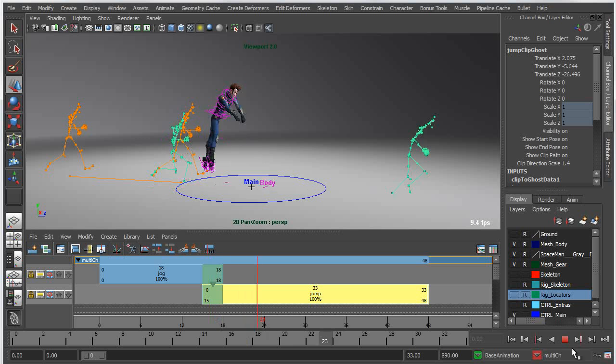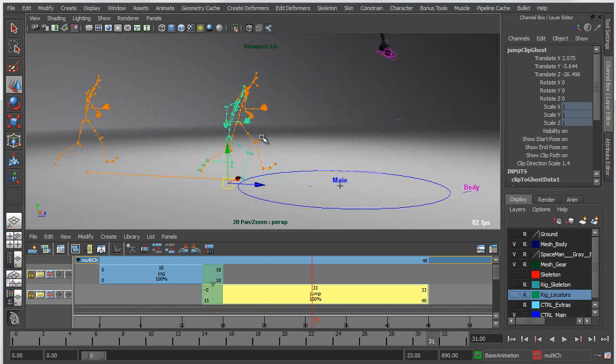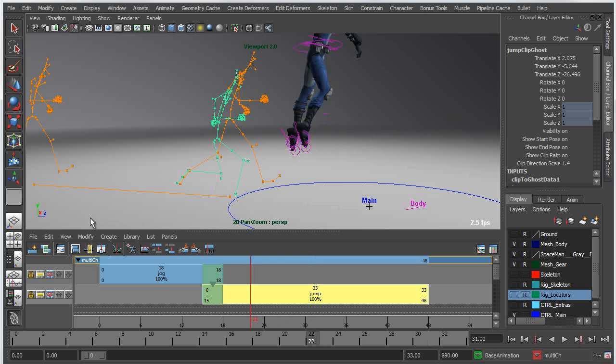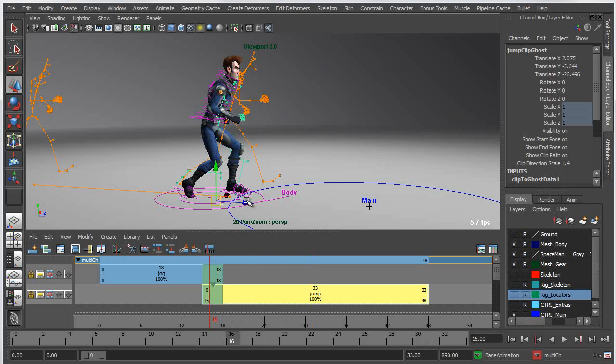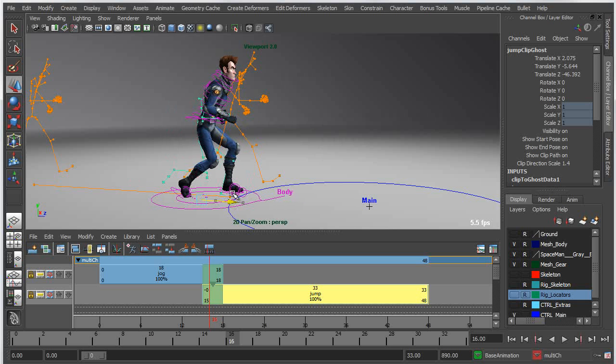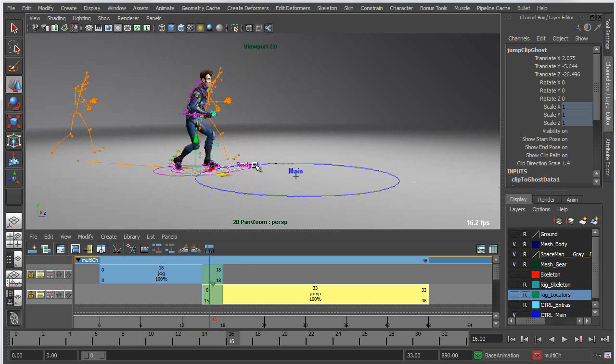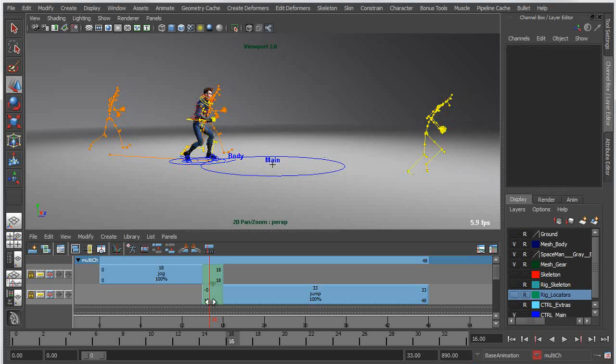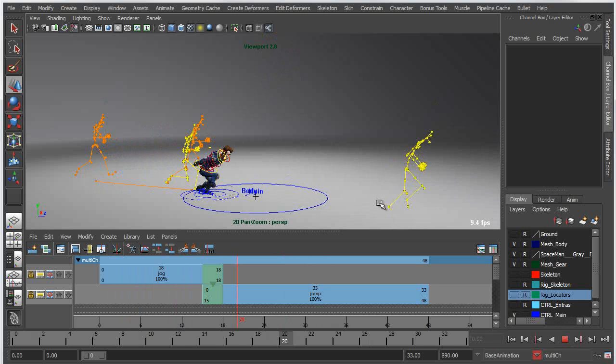I could fine tune this a little further, and I have a few different options. One option is to modify the blend point by interactively moving the ghosts, and that would allow me to change how and when that blend happens. Additionally, there is a weight value associated with that transition, and I can change the shape of that curve so that I could, for instance, create an ease in or an ease out, or I could create a linear blend and so on. But hopefully you get the basic idea of how that works and how those improvements will allow you to match different clips more easily.